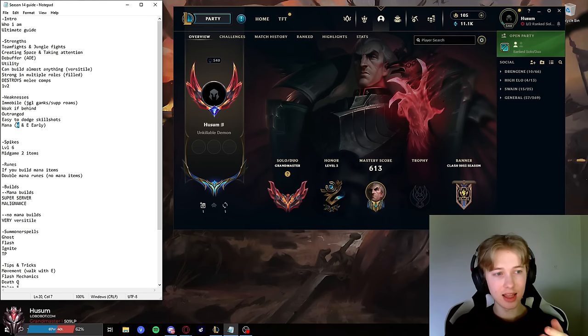Then for the last weakness, you can have mana problems early if you're not running double mana runes, if you are spamming your W and E early game, okay? If you're just continuously throwing out E every time the enemy walks up and you keep missing it, you're going to run out of mana. Don't use W E early to push the wave unless you already know you're going to reset.